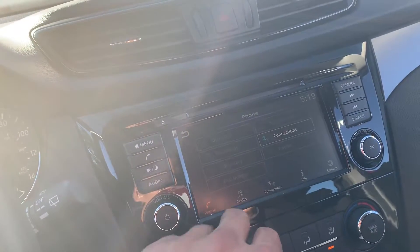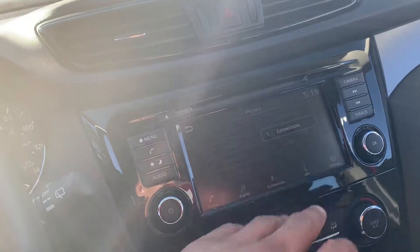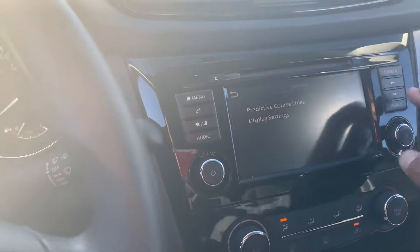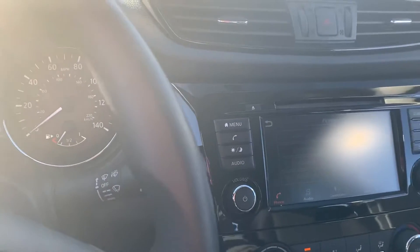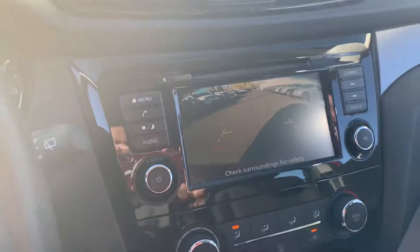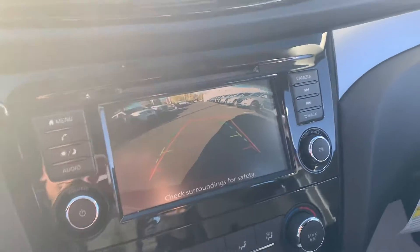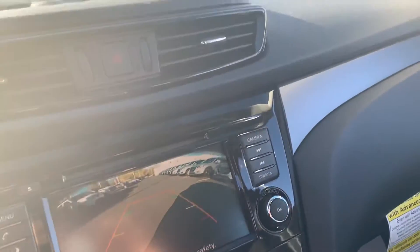You can connect your phone to Bluetooth and make telephone calls right from here. It's also going to have your camera — the backup camera with predictive course lines, which we all need because it's just great for safety. You're going to have your eco mode right here so you can save some gas. That's also nice.